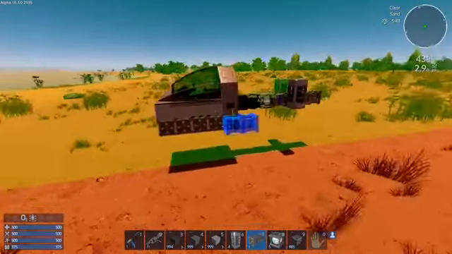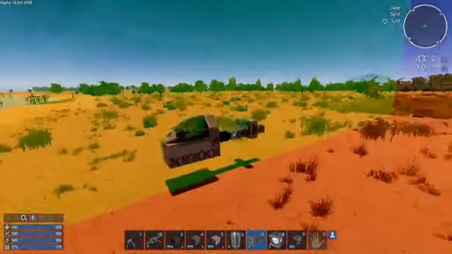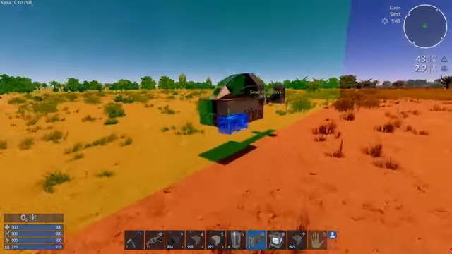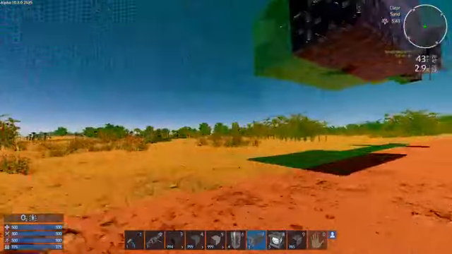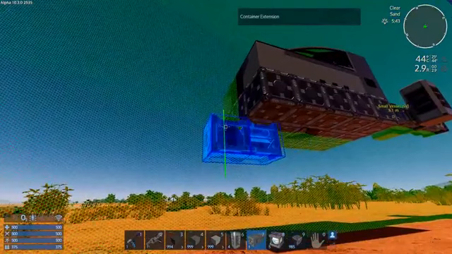Now, the shape of the craft is supremely important. Are we going to be front heavy or back heavy? I think we're going to be front heavy rather than back heavy. So, yeah, that's enough decoration back there.